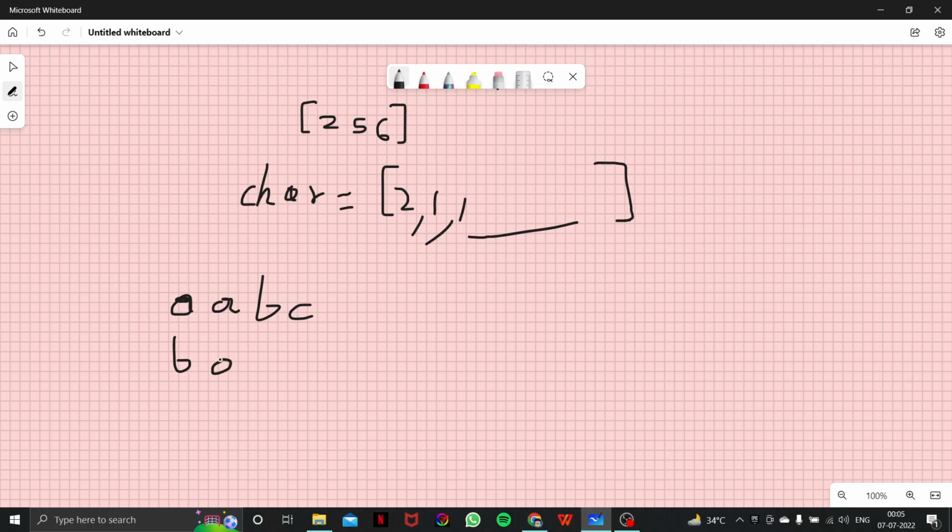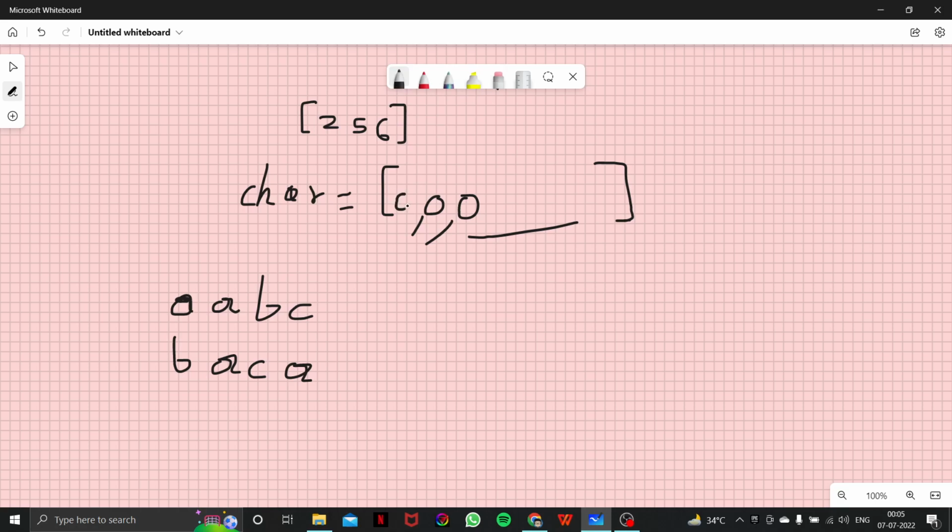Now suppose there is another string and I have to check whether this string is an anagram of this string, what am I going to do? I'll come across this first letter, it's B. So I'll just reduce its frequency in my character array by 1. That means 0. I come across A, I'll decrement its frequency by 1. I come across C, so decrement. I came across this one, I simply decrement.